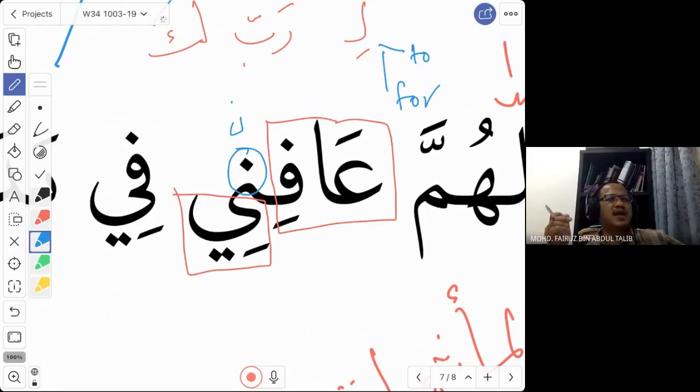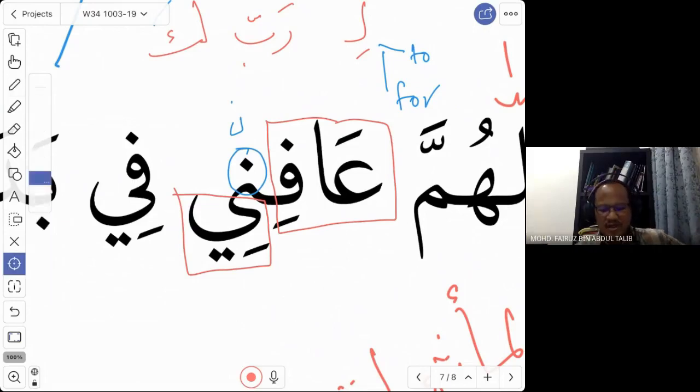Or you can also translate afi as free someone from illness. In Malay you say afiat, sihat wal afiat. So this word afiat is actually from this word afi. So afi, make somebody healthy. That is the word afi. And then the next word is this ya. What is this ya? This is a dhamir, the dhamir ya. So what is the meaning here when you have this ya? Is this ana, or is this my?